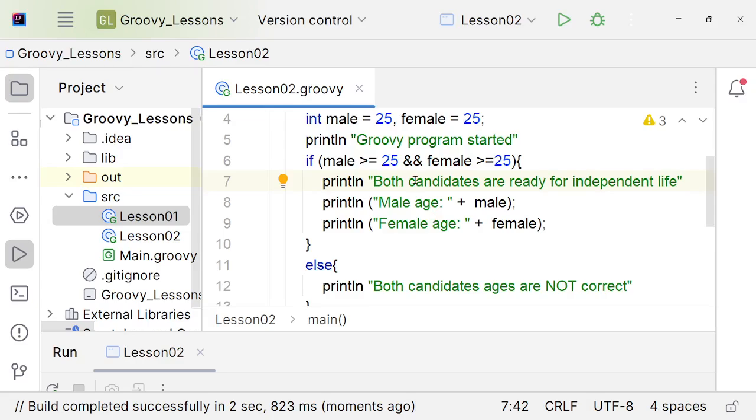Okay, now let's say 21, 21. I'll copy this one.